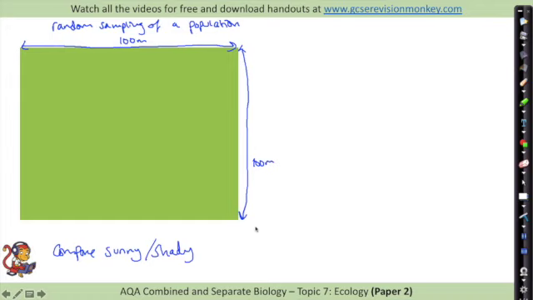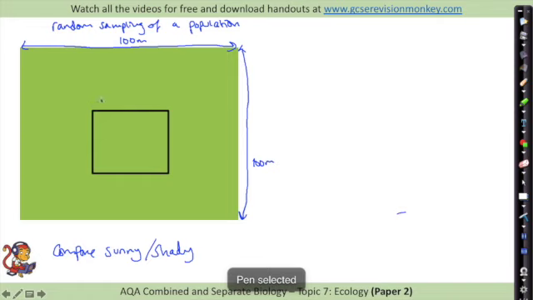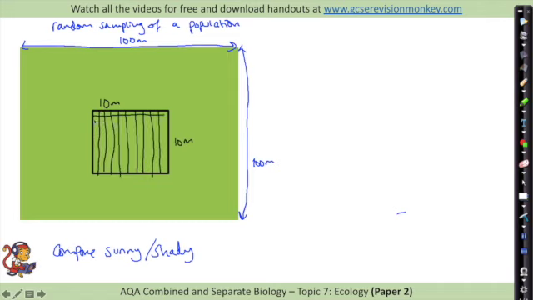There's lots of things that you could look at, but the main thing is that you can't sample the whole field. It would be too time consuming and nigh on impossible to go and calculate the number of daisies in that field. What we can do is subsample a much smaller area of the field. It's not to scale, but for example, we could have an area that was 10 metres by 10 metres, and what you do is you divide that grid up again with string. So there we have it. We have a grid in the middle of our field, and we've divided that grid up into 100 squares.